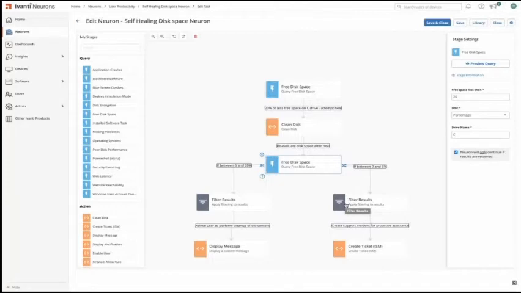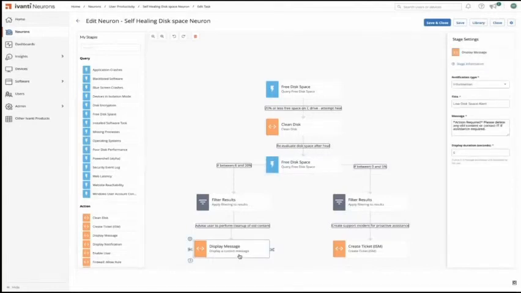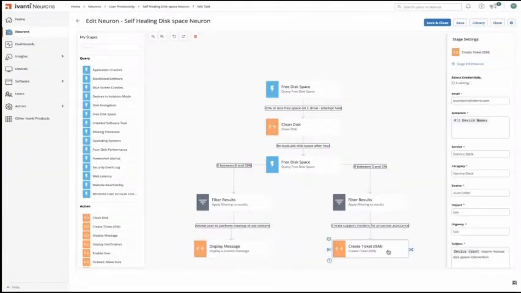So in this example, we're providing conditional actions based on the severity of the issue. If the amount of free disk space remaining is between 6 and 20%, we perhaps want to display a pop-up message box in the user's session, advising them to manually clean some disk space. If, however, the remaining disk space is between 0 and 5%, then the issue is going to be more critical, as devices with low disk space are much more likely to experience performance and stability issues.